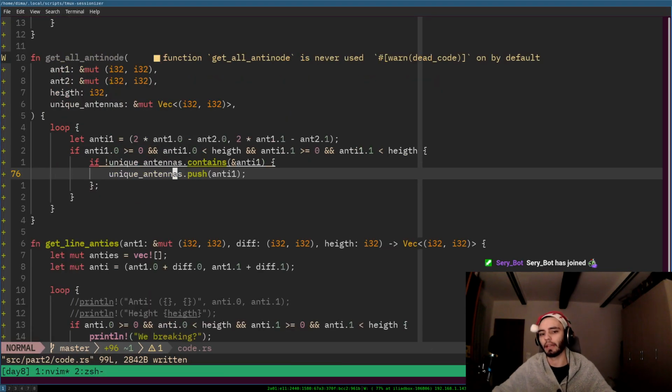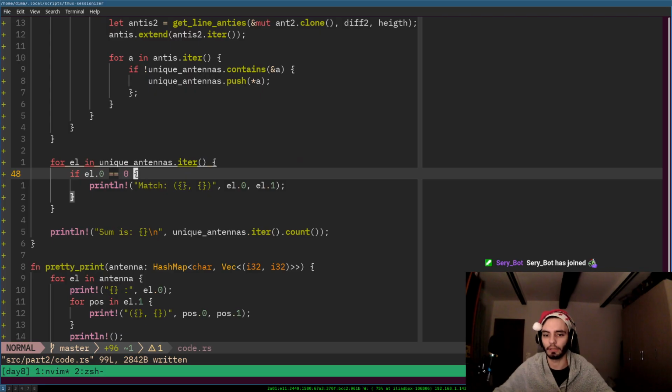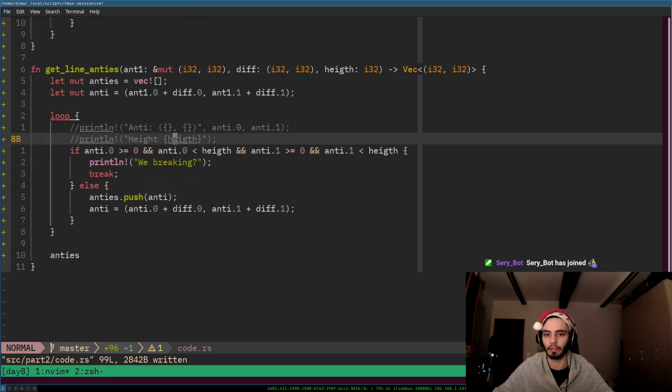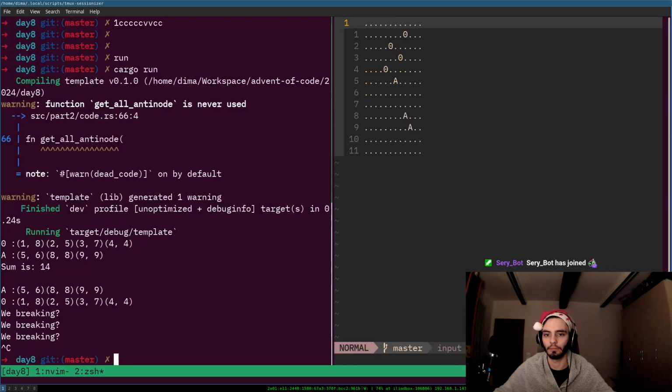We do break sometimes, but not every time. What is going on? How am I getting stuck in here? There's no reason to get stuck in here.